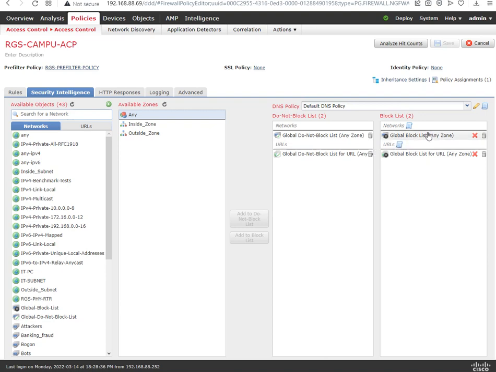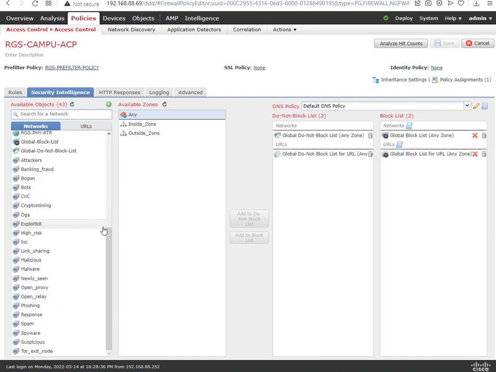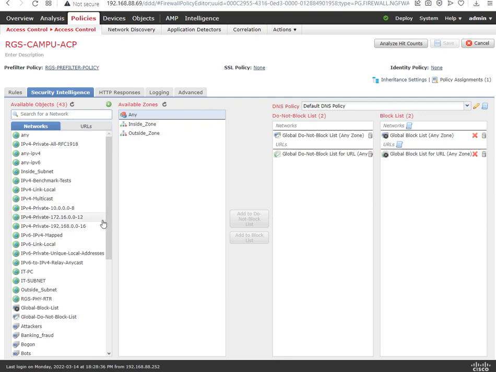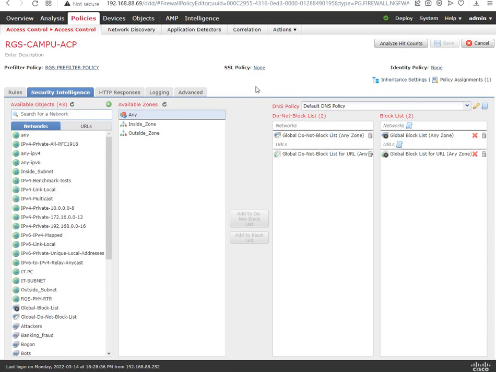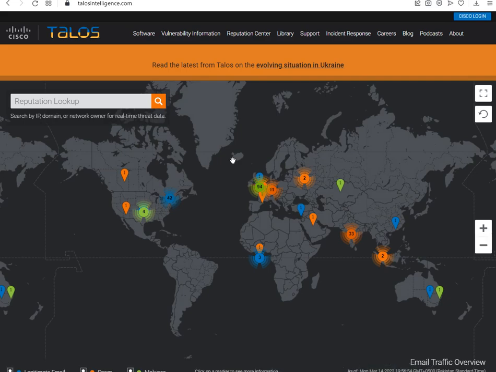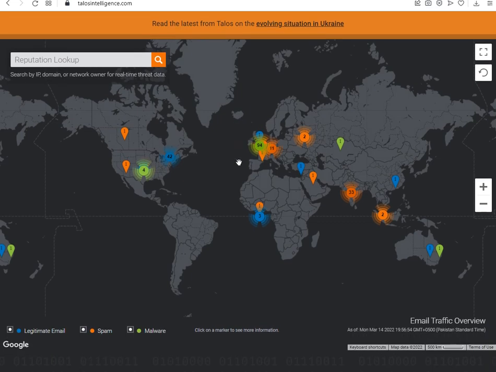So how are these lists, or how is this data collected, and how does the FTD know that these networks are malicious, blacklisted or whitelisted? Here comes Cisco's cloud security intelligence platform, which is called Talos. So what does Talos do? Talos is a centralized intelligence cloud mechanism which collects data worldwide.